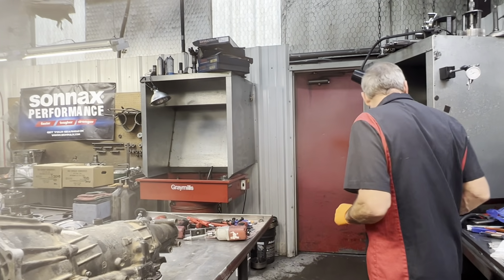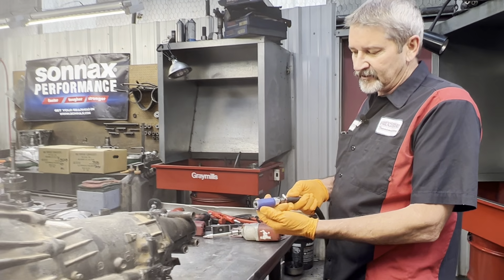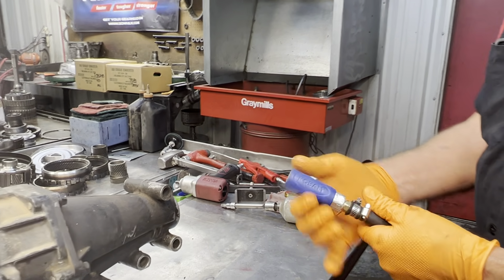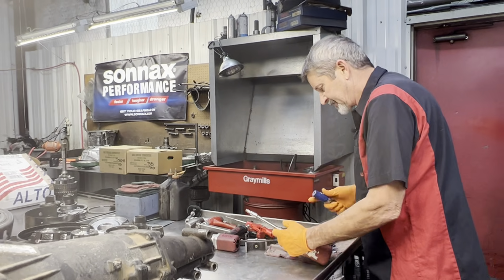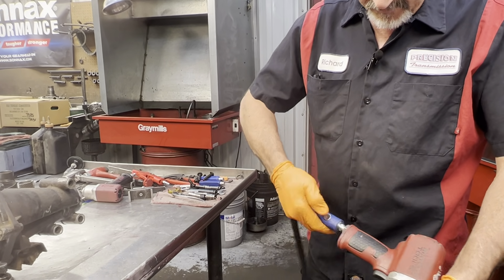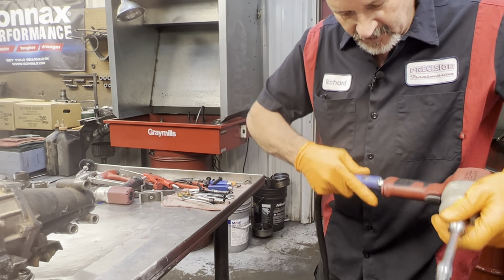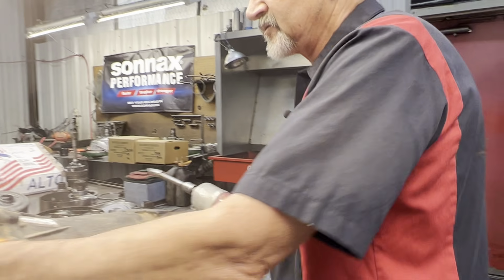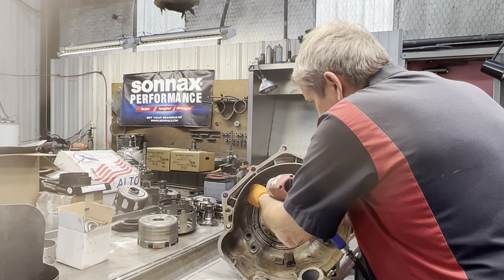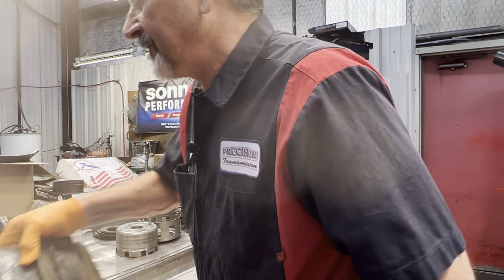So let's get this apart real quick. Now I did upgrade my air connector here to a Cobalt. Lowe's sells them. It's a button style. Instead of trying to pull it down and unlock it when my hands get greasy, I can just put it on. You push the button once, it pops off, releases the air, and push it again, it comes off. So that's going to be really nice, especially when my gloves are greasy. I can't grab that brass fitting to slide it back to get plugged in or even get it off.